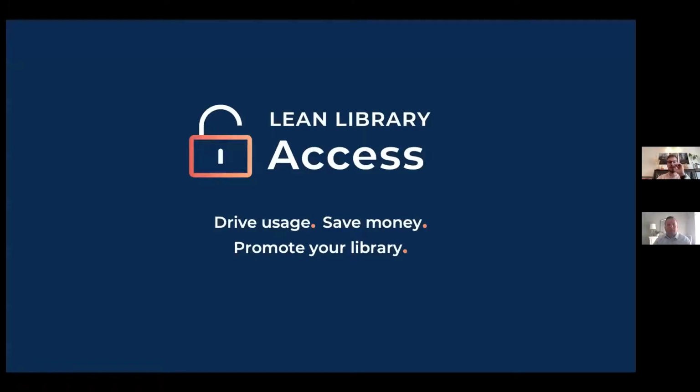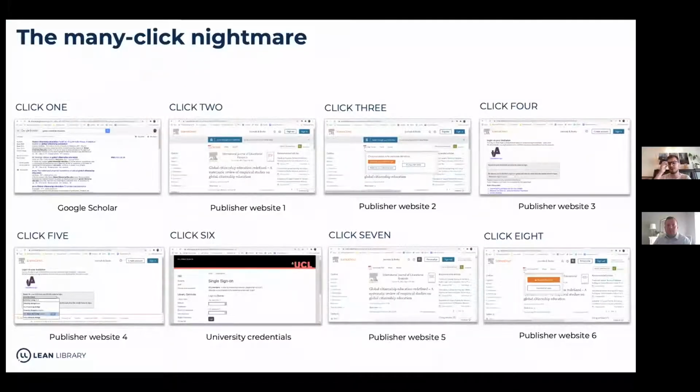So as mentioned, Lean Library Access is our product that was very specifically designed to provide access and streamline authentication. By doing that, we drive usage, save money, and at the same time promote your library, because our extension can be set up very specifically to the institutional design language, so that it's essentially a white-labeled product at the end of the day.